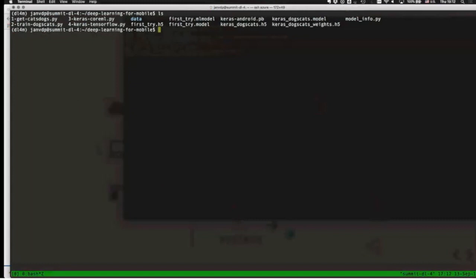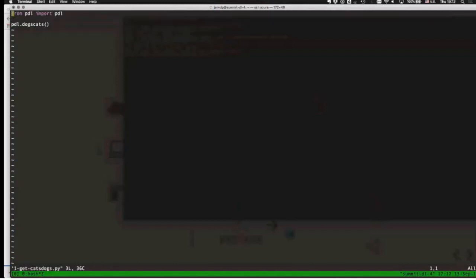So what we do first is we need data. In order to get the data, I wrote a small library called PDL, which is the Python download library, where you can just reference the URL and it downloads and extracts, or you can use a lot of helper methods for the most popular data sets.